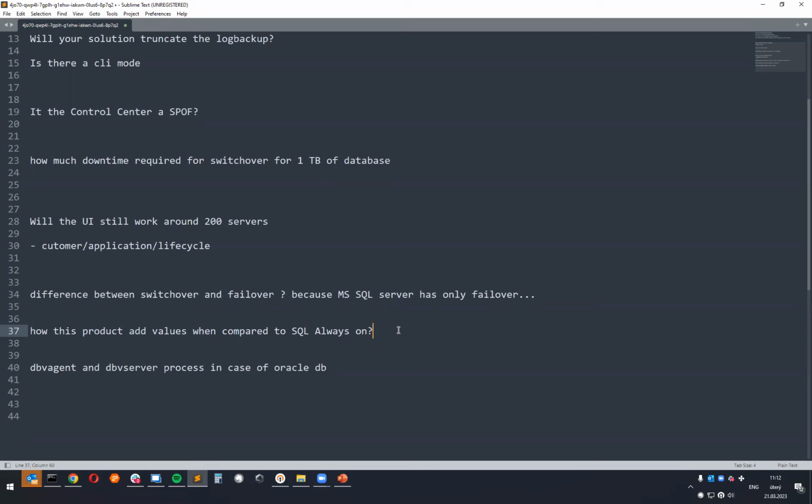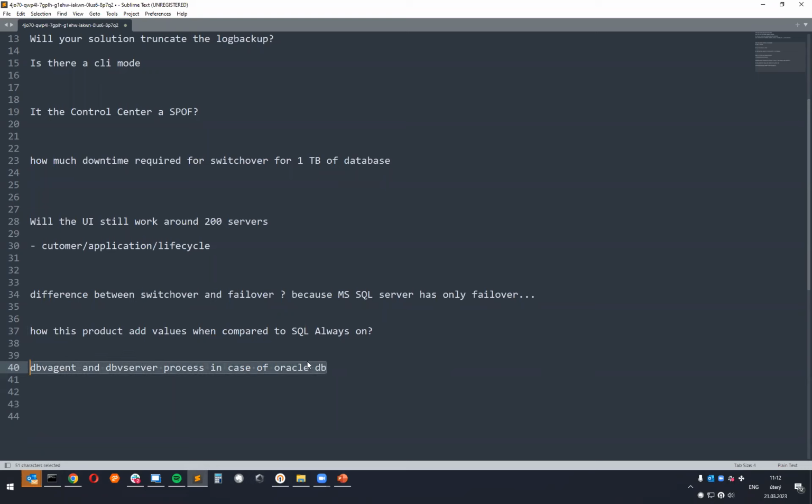It's perfect for environments where you have few servers and you don't want to install any AGs, you don't want enterprise editions, but you are in need of DR. This is where the product adds the most value.